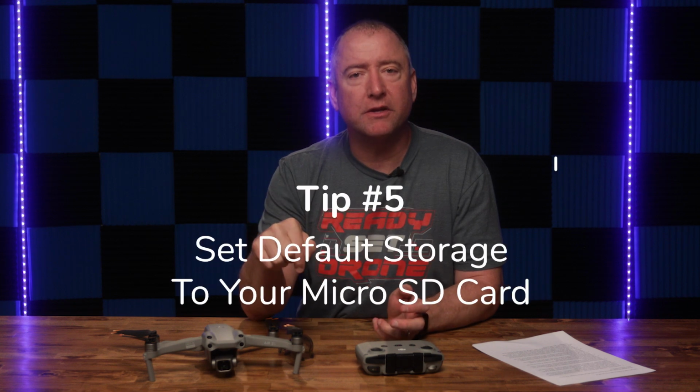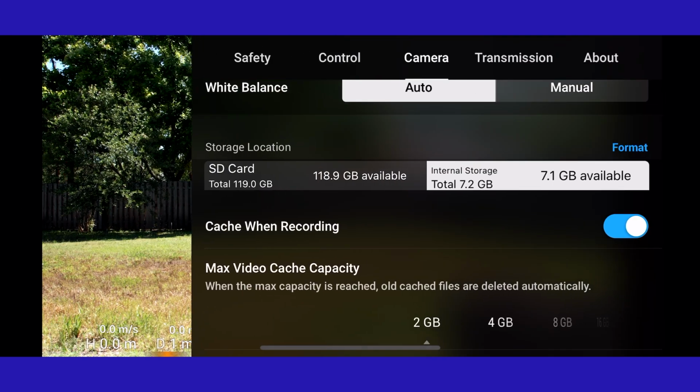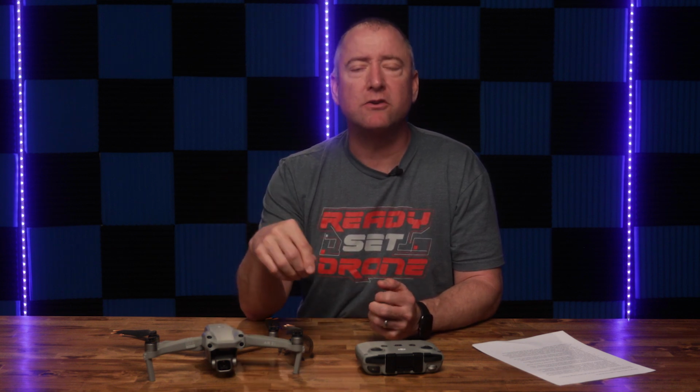The next thing is not something new to this drone, but something you should probably always do with every drone that has internal storage, and that is make sure that your storage is by default set to the card versus the internal storage. The reason I say that is this only has 8 gigs of internal storage, which is okay in a pinch if you need to get one shot and you don't have a card or your card is full. But it's a pain if you record to that and then you actually have to hook this up to your computer to download the footage, or because it's a small amount of space, you may not get all of the footage. So go in and set your default to be the external card and then only use the internal 8 gigs of storage in a pinch. But always make sure your card is the first thing it starts recording to so you can get all of the shots, and you're going to have a much bigger card than 8 gigs.